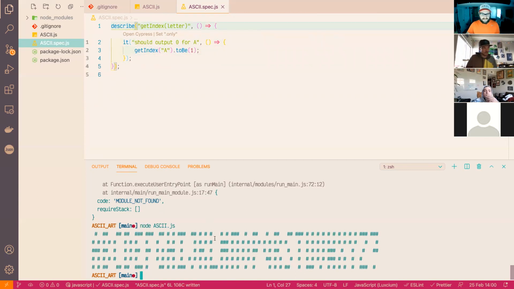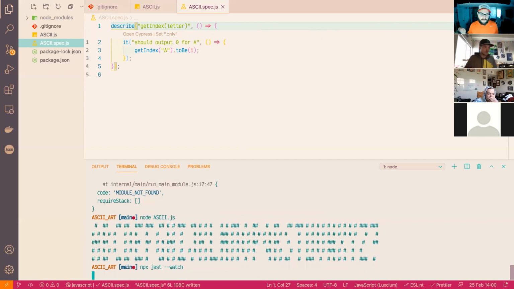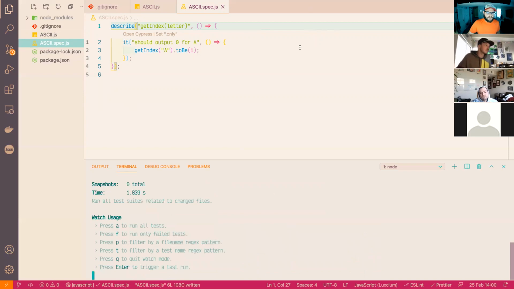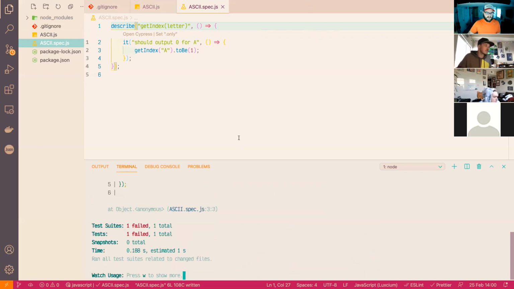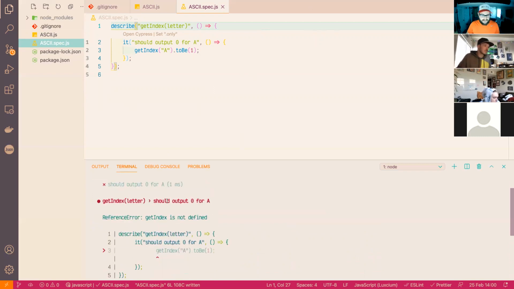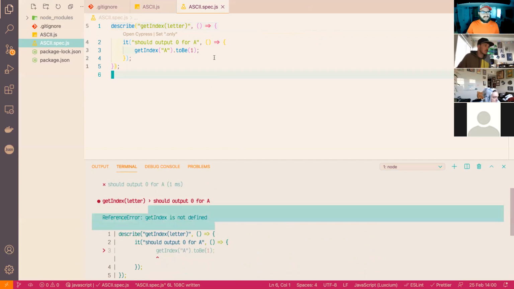By the way, let's check to see whether it's failing or not. I am going to type in npx jest --watch, and cool. Uh-oh, did it not pick up on it? Oh, yep, there we go. I'm failing this test because get index is not defined.